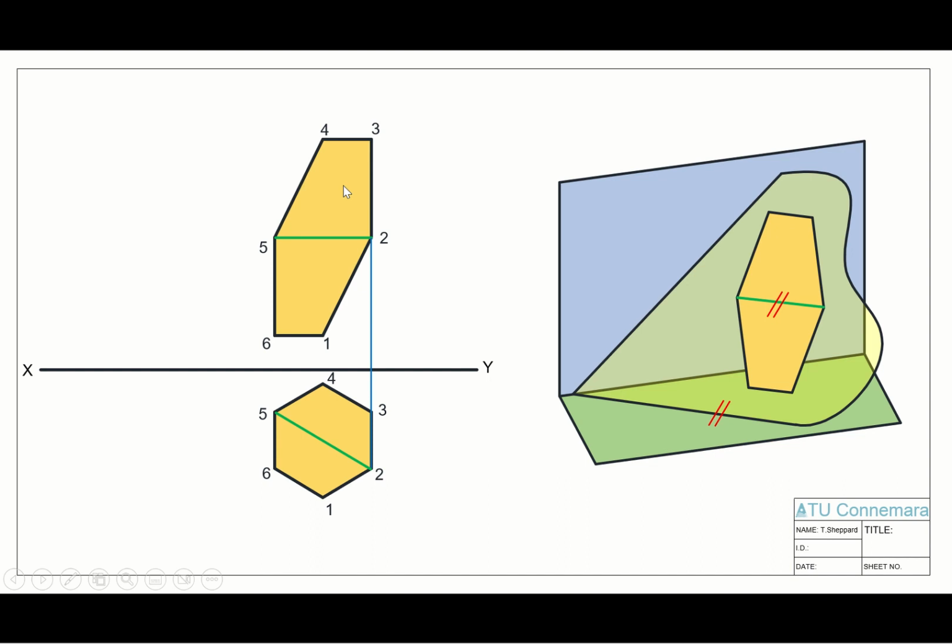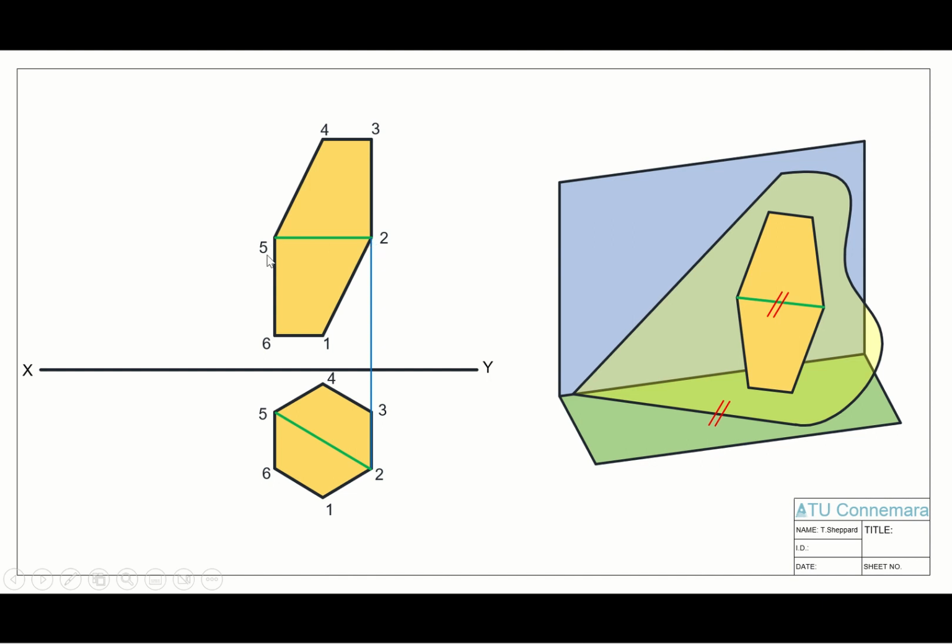But if we take it across and say where it hits the line 3 and 2, because it's a vertical line here and it's a vertical line in plan, when we bring it down, we wouldn't be able to find where it crosses in the middle. We'd actually have to go to an end view and find where it hits the end view, then bring it down and across to find where that would be located. The same thing applies if we did it below here like this. If we took a horizontal line across, finding where it hits between 1 and 2 is no problem, but where it would hit between 5 and 6, because it's vertical, we wouldn't be able to find it in our plan view. So that's why I took this line here.